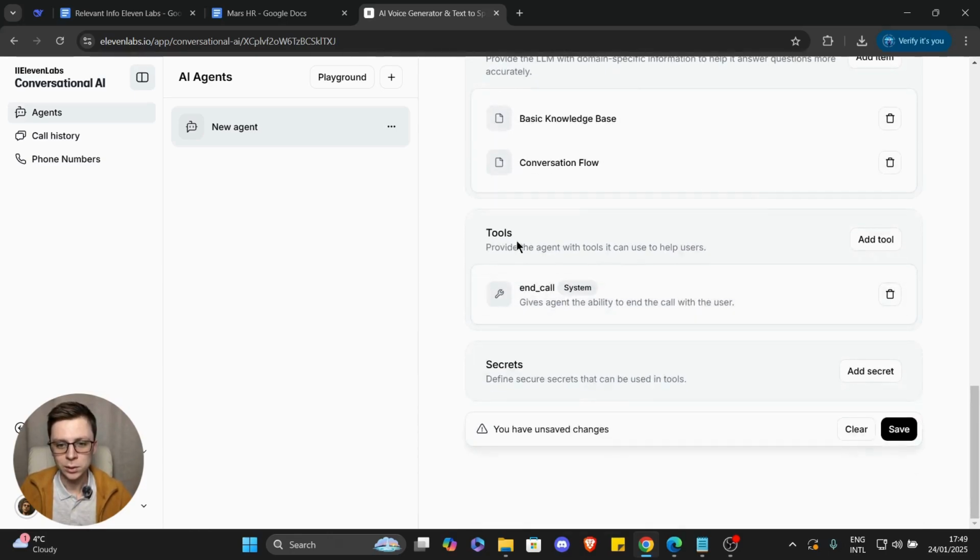Next, we're going to go to tools. Here, you can add specific tools like, hey, for the agent to schedule the calls, schedule meetings, send emails, send messages, add calls, answer calls, and so on. In secrets, you may add here specific API keys and other required information. For now, that's it. We're going to press on save.